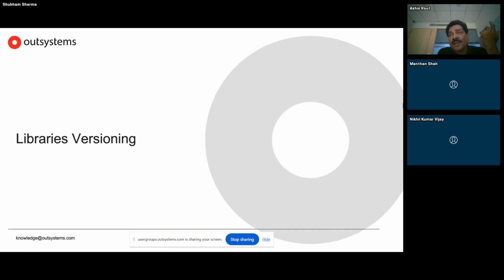So it does not have its own life cycle. Its life cycle is associated with the application. And some people later on came up with the idea, why don't we have another application? We have common components. Let's design something called common components. But in the library, the level of the library has been raised from just a foundation layer to an application status in OutSystems, and they maintain the versioning.